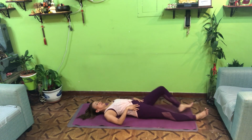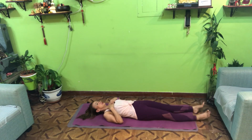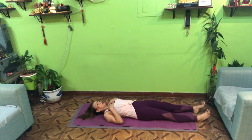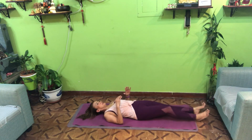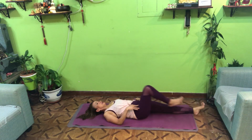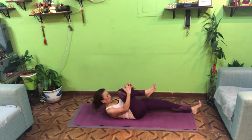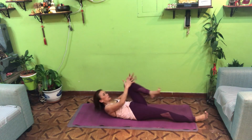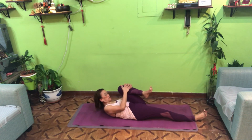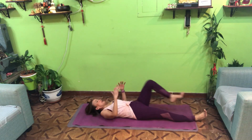Now relax. Straighten your legs. Relax and straight, hold it, hold, hold, hold, hold. Now bring your right knee, and then left, right knee, and then left. And then now, keep the combination with your head, then your head and shoulder, same as you have, one more. Again, hug, that's one, and relax.